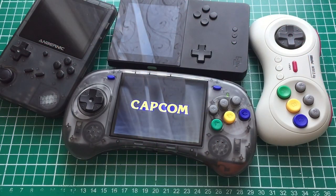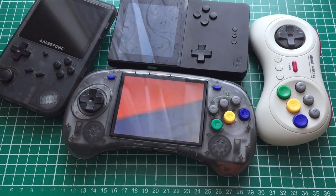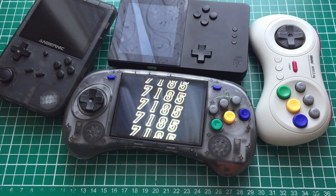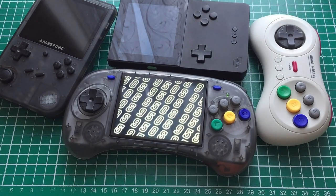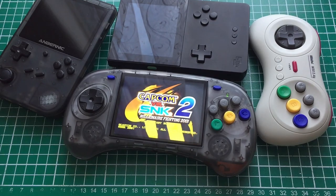So that brings us to the end. Is this device worth buying? Yes — if you like fighting games, especially Capcom fighting games. Six face buttons with the arcade layout just feels really really good. It has its issues, so you might want to wait for custom firmware since the brightness bothers me and will stop me enjoying it in different places. I've bought it and I don't regret my purchase, but custom firmware will without a doubt make this so much better. Six face buttons and a Saturn-style d-pad — I had to test it.